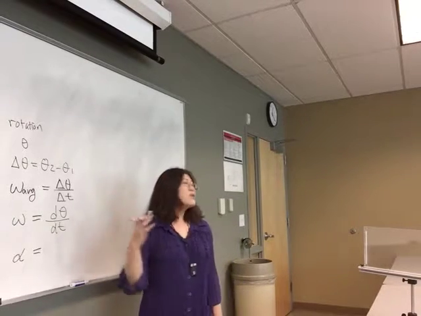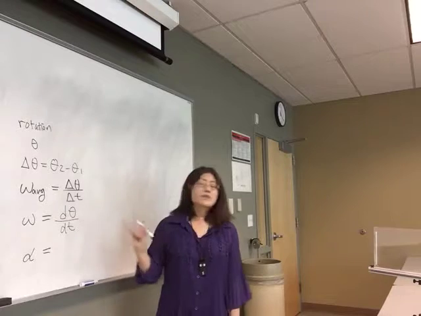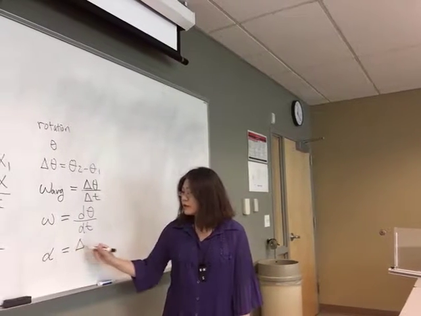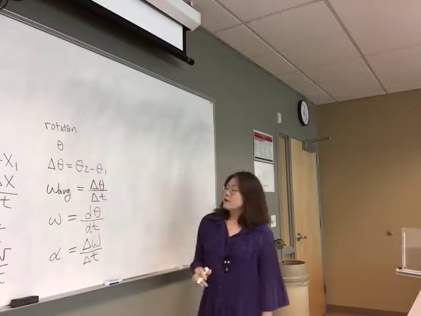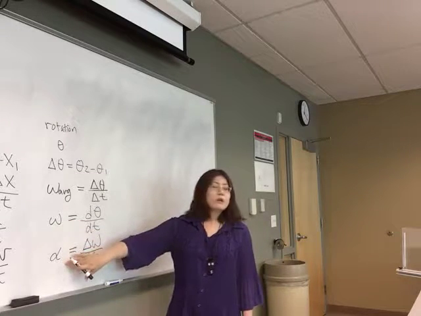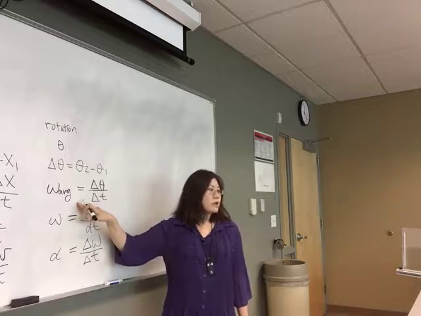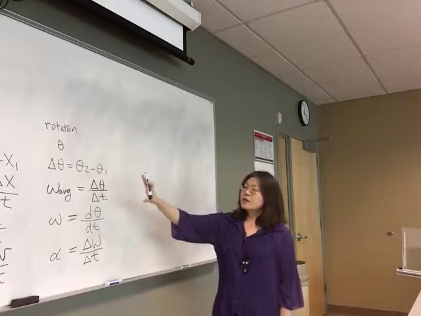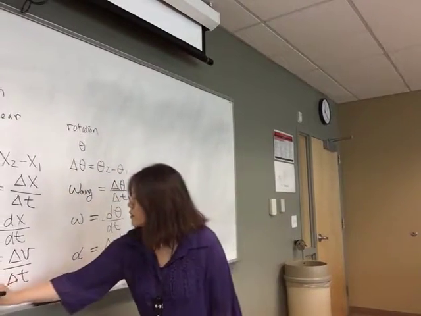So you can see that whatever you learn from chapter 2 can be really applied to chapter 10 because they are exactly the same, except one is linear, one is in circles. Okay. So we have delta omega over delta t. This is what we call angular velocity, angular acceleration, angular displacement, angular average velocity, and so forth. So you can see that there's a direct correspondence between all these parameters. And of course, your average, your instantaneous.